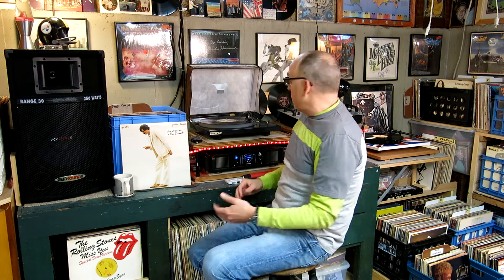Up top, we'll start right here. This is about a three or four-year-old Project — Project Expression. It's a notch above their debut three, and I really like it. I play most of my records here if I'm just going to play one record at a time. I just like the mechanics of it. I bought it as a floor model, so I didn't pay full price for it. It was not technically used, but it was their demo version that they had on the showroom floor at Music Direct.